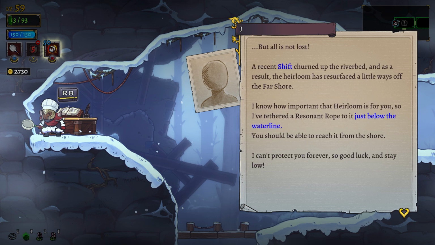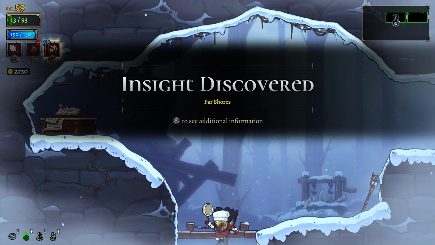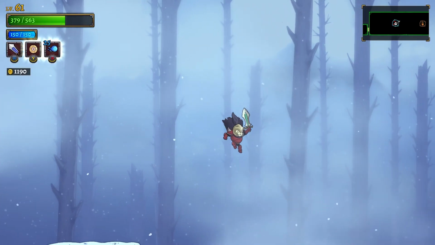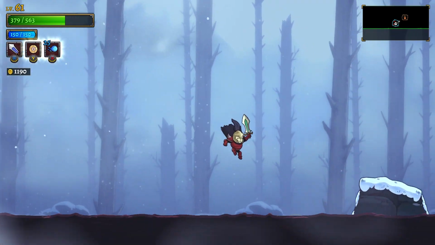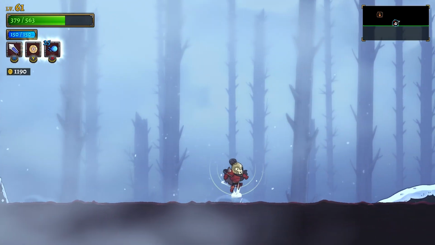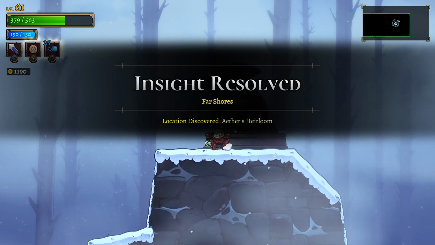Because if you find the heirloom room, it's just a long giant room in the plateau, and it looks like you can just die on the water. But this journal entry lets you know that below the water line there is a resonant rope. Now the resonant rope just means you can spin jump off of it, which you're going to see me do right here. It looks like you're just going to die and there's nothing there, but trust me, you can spin jump on it. Obviously you need the echo kick, but to get to this biome anyways, you need echo kick.